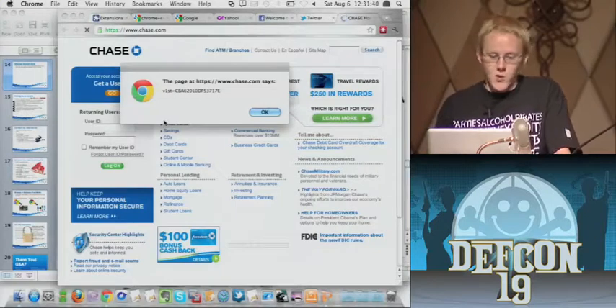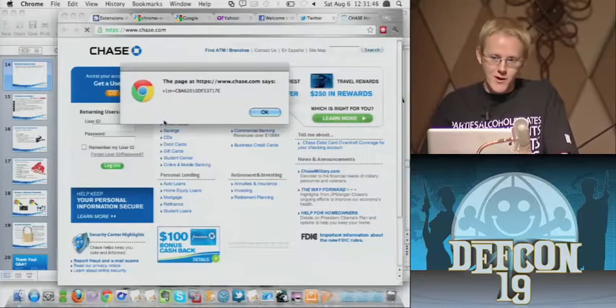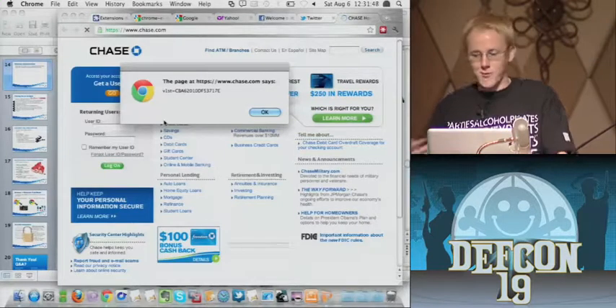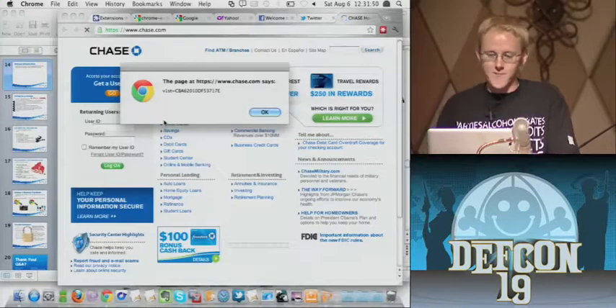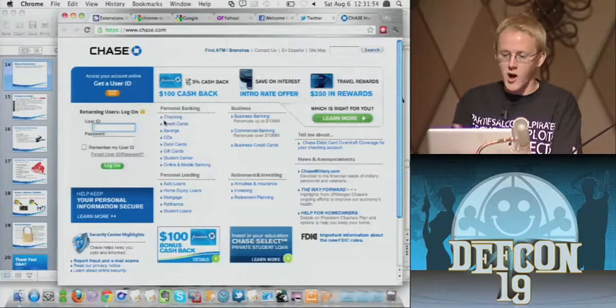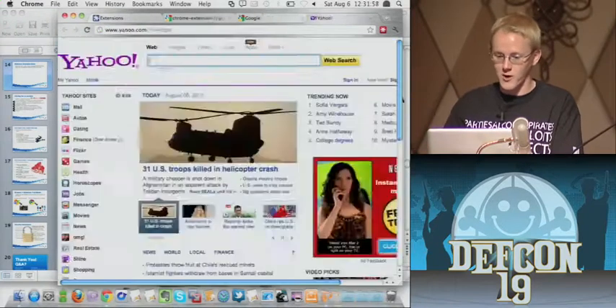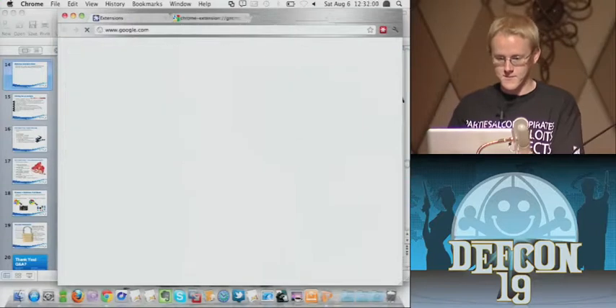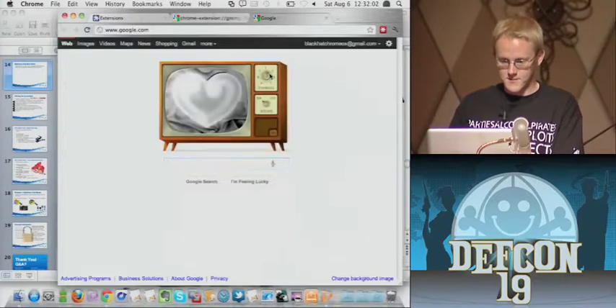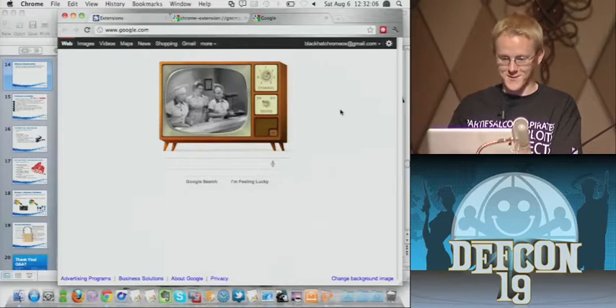We can go one step further — instead of alert, why don't we just inject a JavaScript keylogger? There's your in-memory malware. You now have a keylogger in every page that you go to. It's not just spawning tabs — I can contact tabs that are already open and inject whatever I want. We can listen for what tabs you're opening, view your history via the history API. We can watch I Love Lucy.